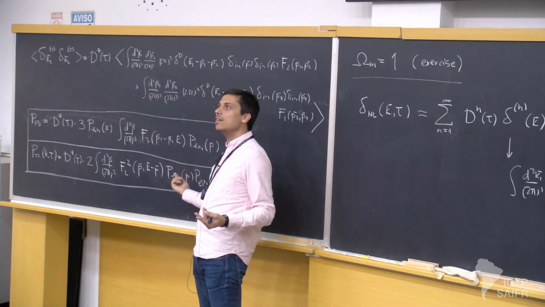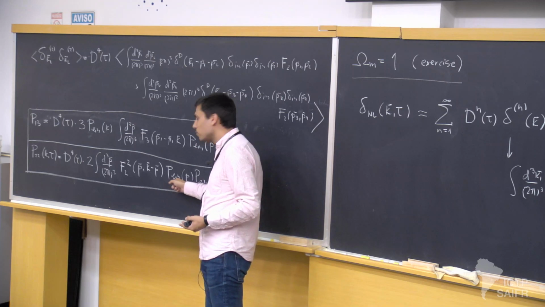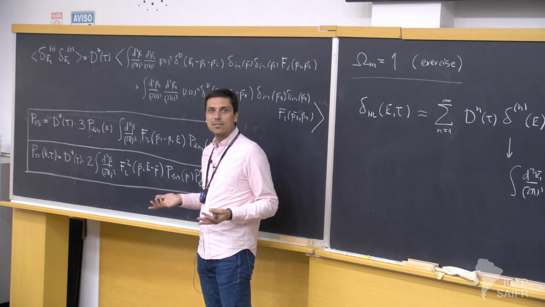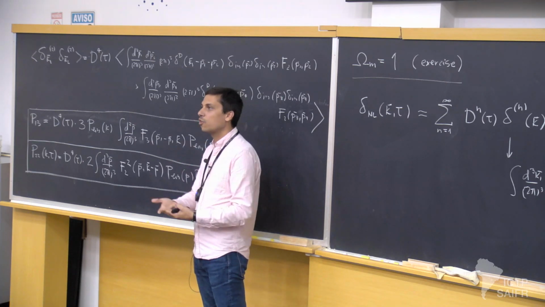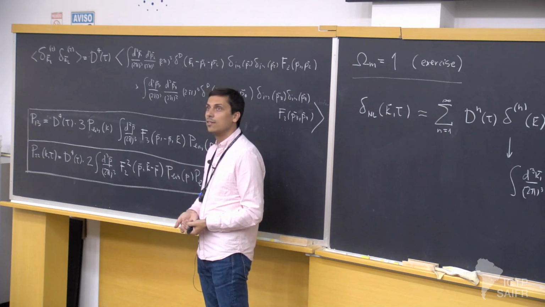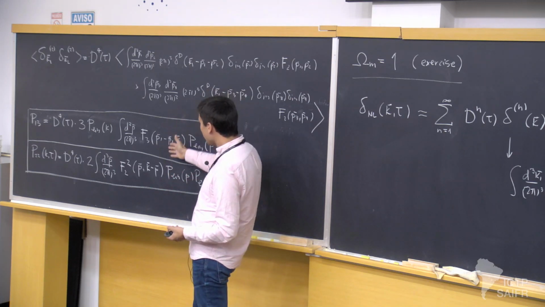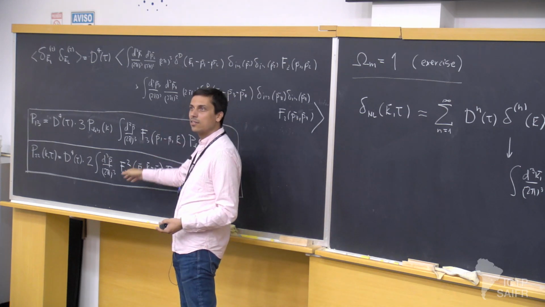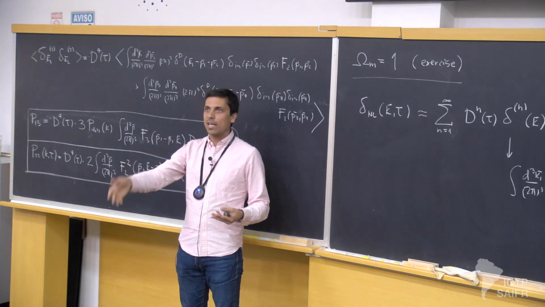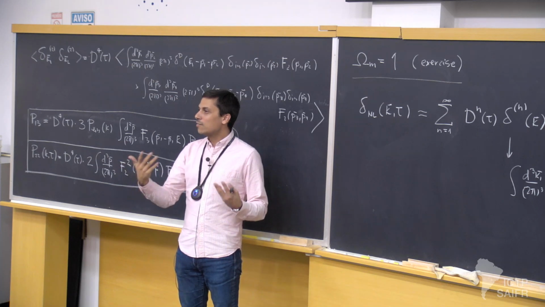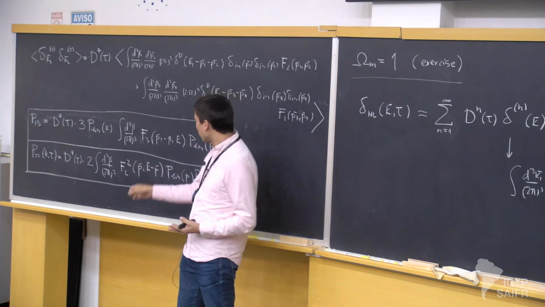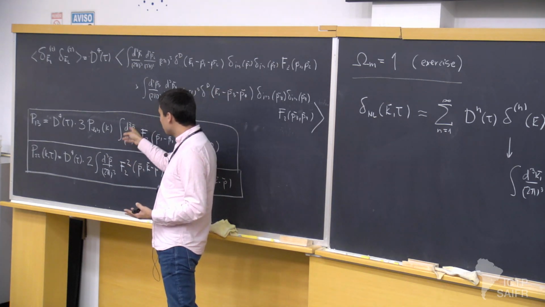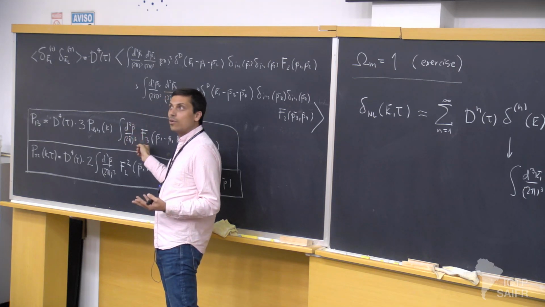And who guarantees that whatever answer we get for the short scales makes any sense? Because perturbation theory formulas do not apply there. So you can take the linear power spectrum, put these formulas on the computer, calculate these integrals, and numerically, you're going to get some answer. But what gives you the right to trust this answer? You're applying formulas at high p's where the theory is not supposed to work.